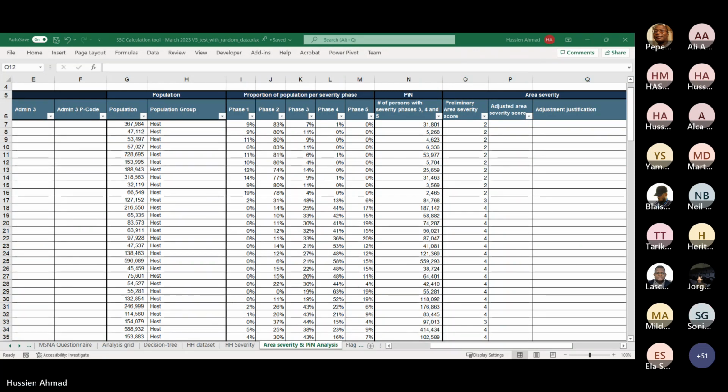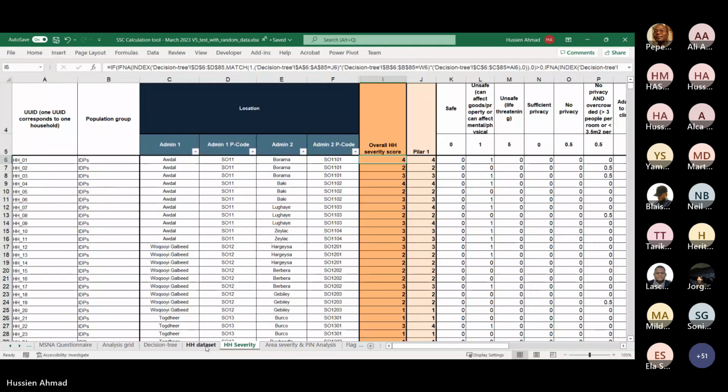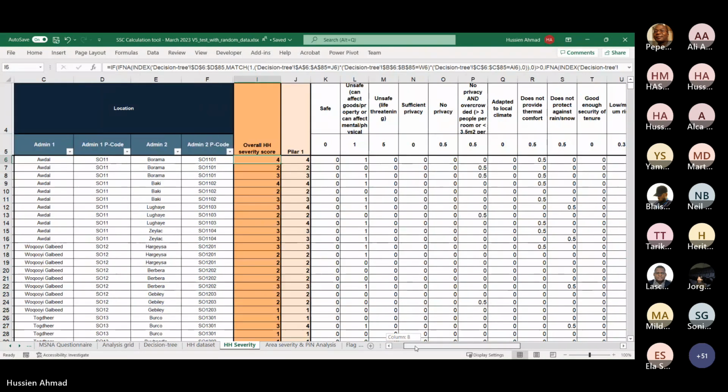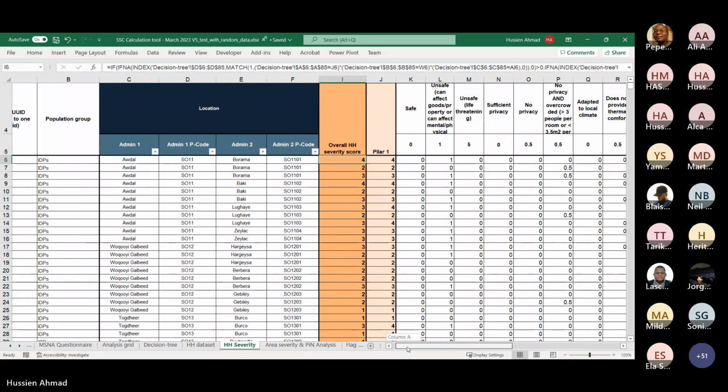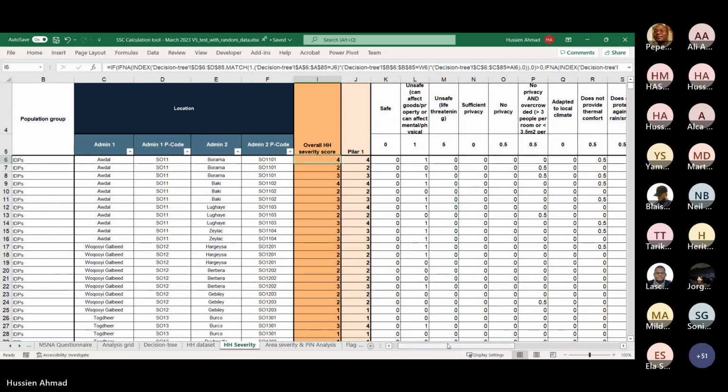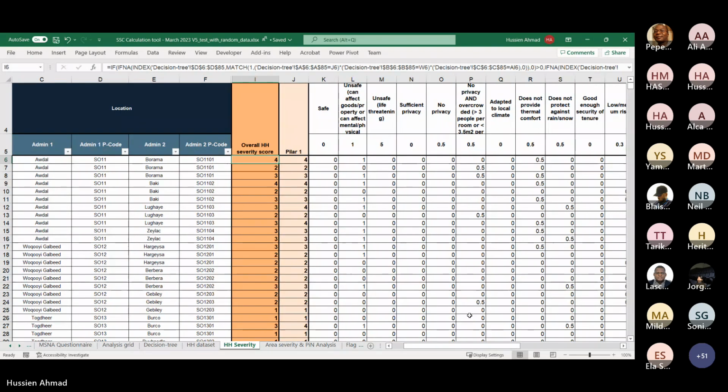Yeah, thanks, Camila. If you go back to the previous slide, household level severity. Here I just want to add one thing. Under pillar 1, you see all the corresponding criteria with the scores that have been assigned to each criteria, and then we use one formula that will map what we have in the analysis grid to the overall responses from the household data set to generate the score at the criteria level.